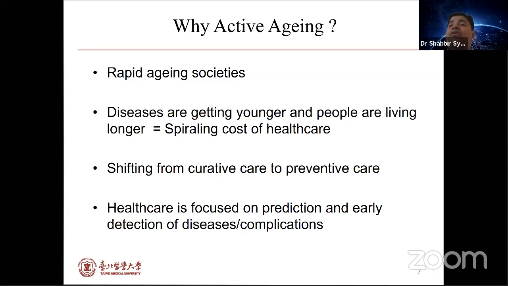Then healthcare is more focused on prediction and early detection of diseases and complications. Definitely we cannot prevent every disease, but the question is whether we can detect early. Yes, we can detect early. Why do we want them to get into complications? It doesn't matter whether it is hypertension or diabetes. If you catch it early, you can treat it easily with fewer medications, with less pain. Do you want to wait in the hospital until the patient comes back to you with complaints, with complexity?